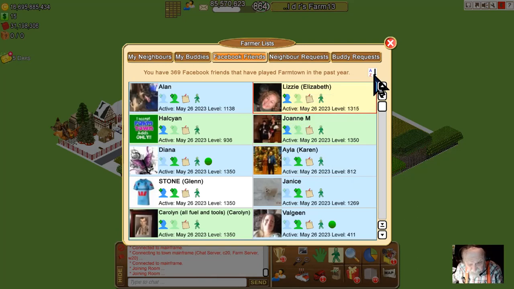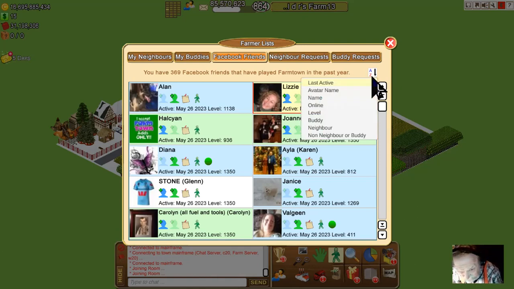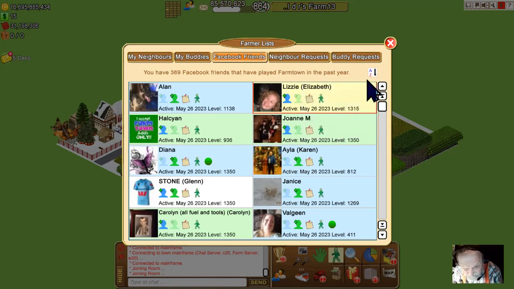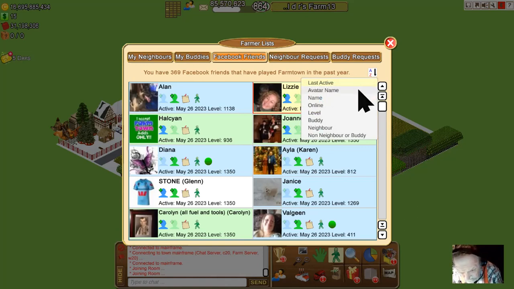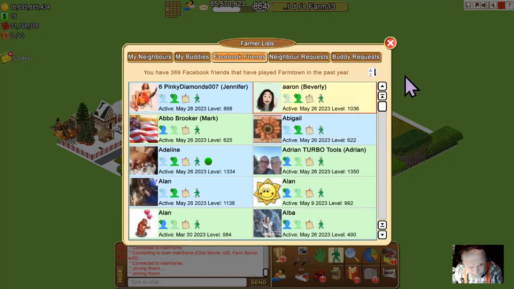It's not a true filter, but it's a manner of ordering them. As an example, we can have them as the last active, which is the default, or we can have them ordered by their avatar name, such as this.